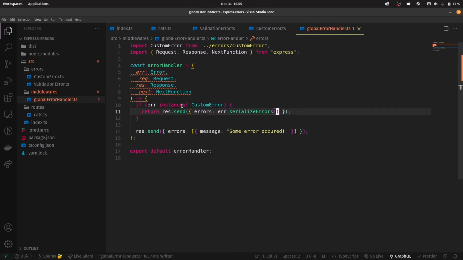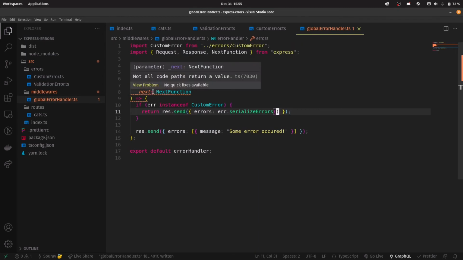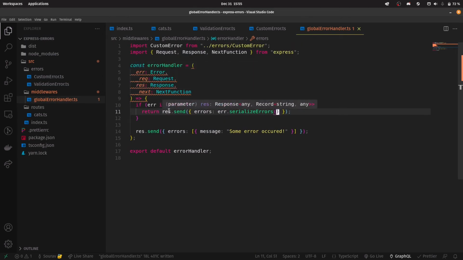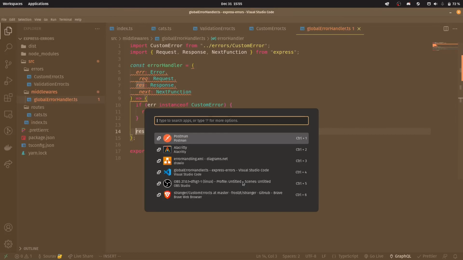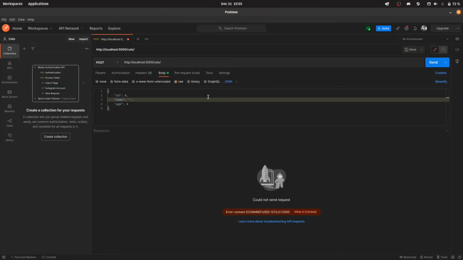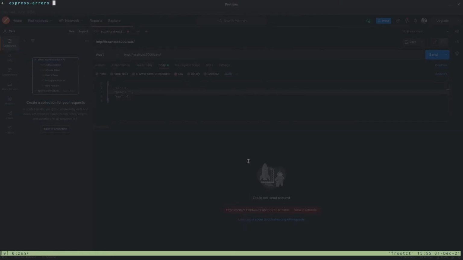Now right here, if you're in TypeScript, you're going to see something like this, because it's going to say that not all code paths are returning a value, since the same thing is not returned. So what I can do is if I do that, however, possibly that's going to mess things up. So that's what we don't want to do right now. We want to just leave it as it is for now. So let's try to run this. I guess my server is up and running. So let's just do a yarn start.